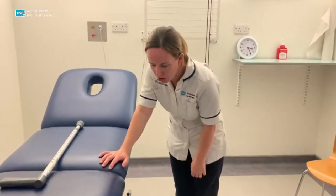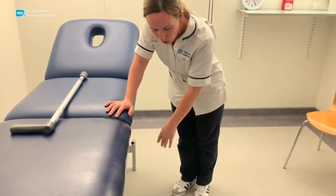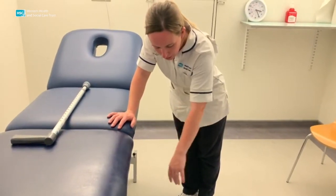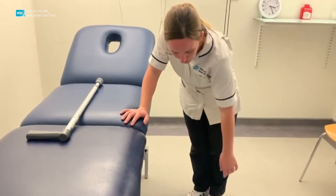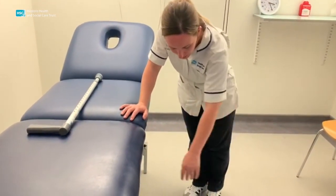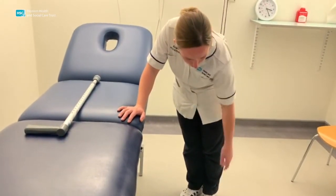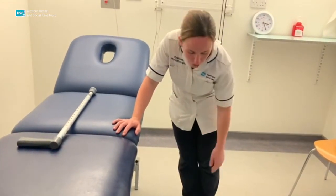So initially what we would start off with, just letting the sore arm hang down, okay? And just start with these small circular motions, okay? And then you're going to try and get that circle bigger and bigger, like stirring a big pot, okay? And again, you can do that in both directions, so clockwise, anti-clockwise, and then also forward and back, and also side to side in this direction as well, okay? So those are the main things to start off with for getting the shoulder moving initially, and again, making sure you're maintaining your elbow movement and you're keeping your neck nice and free, okay?